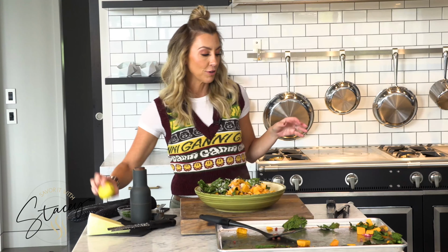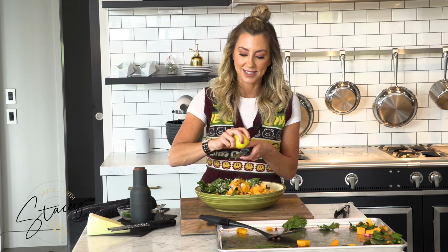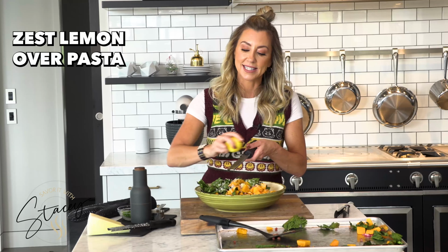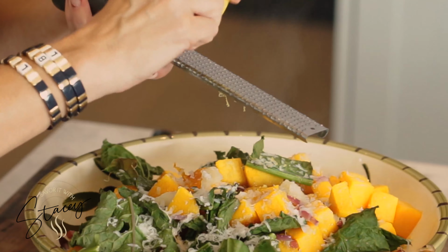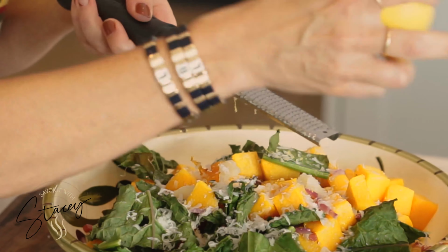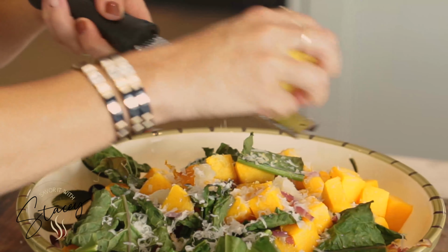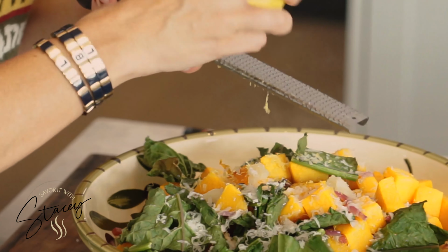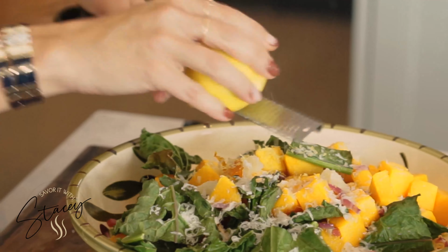And then finally, for a little brightness, some lemon zest. And the perfect trick to zesting is, instead of going back and forth like this, you want to just roll it and do it once down each side. That way you never dig into the real white pith of the lemon where all the bitterness is. This way you only get the sweetness of that zest.